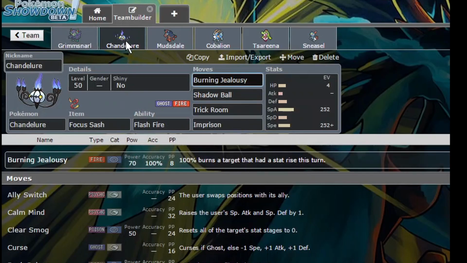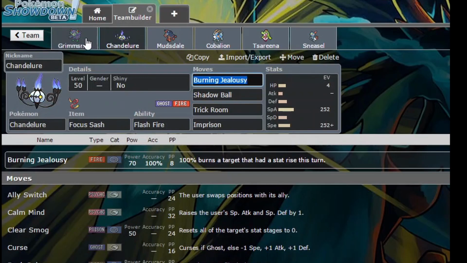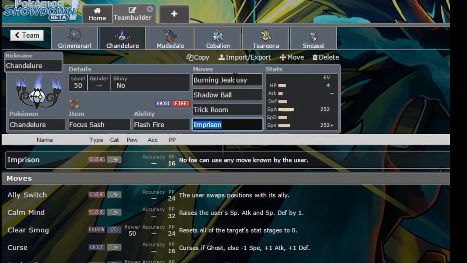So basically, my plan with this team is I lead Grimmsnarl and Chandelure. I Swagger the Pokemon I want. It gets confused. It gets a +2 in attack. And then I Burning Jealousy and burn it. It's a very high risk, I don't know if high reward strategy. I want to say I've been able to do it against some teams with multiple Pokemon.